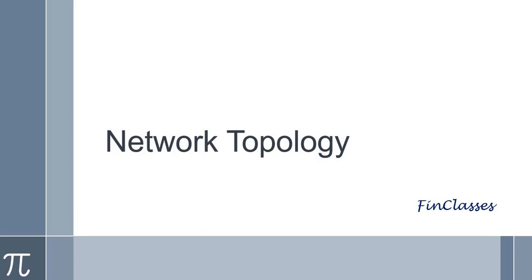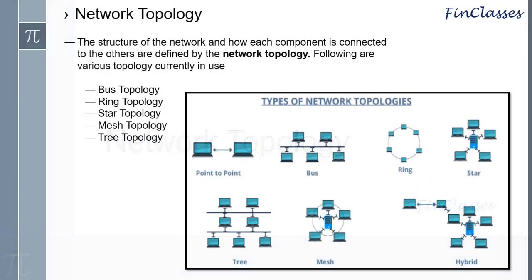Now we'll learn what is network topology. First we'll try to understand what is network topology. Network topology is basically the structure of the network, and how each component in the network is connected to others is defined by the network topology. So just to understand how each and every component is connected, that defines the network topology.